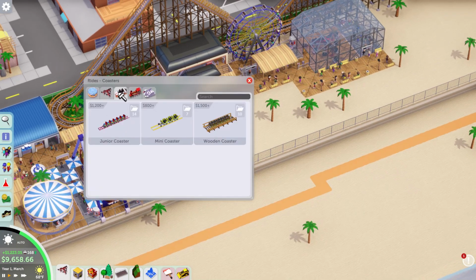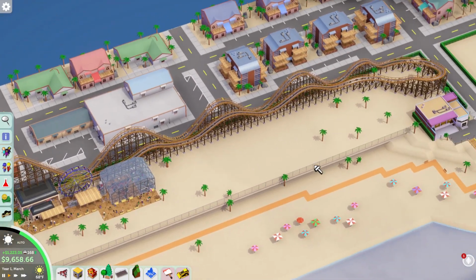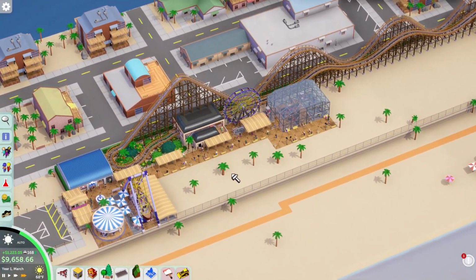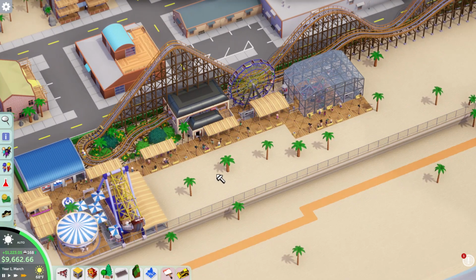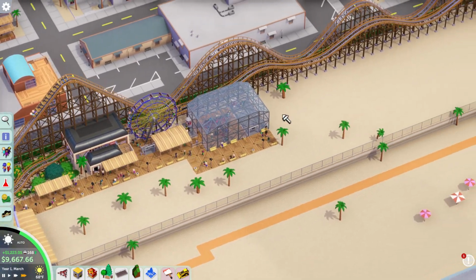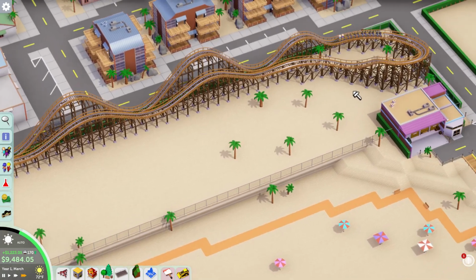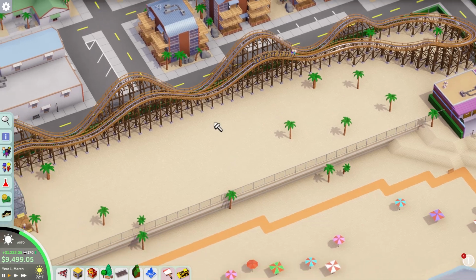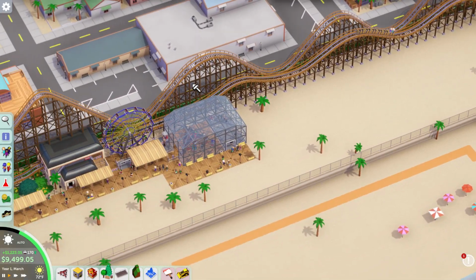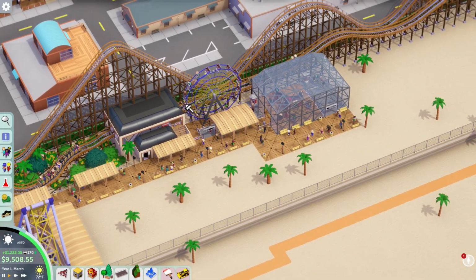What are the other coasters we had? See, the mini coaster doesn't do anything. The junior coaster doesn't do anything really. And you can see we've already used up a good amount of this map without doing a whole lot. Like, there's not a lot that I've done to this park so far that we already used up a good amount of our space. Like a wild mouse would be great back here because it's nice and compact, or some type of coaster like a monorail coaster would be great. The single rail ones that can just turn on a dime and be super exciting and super fun. You can do lots of stuff with them. That would be great to have one of those here right now.